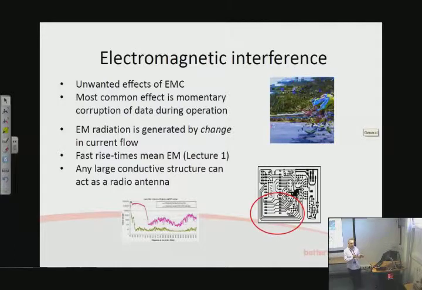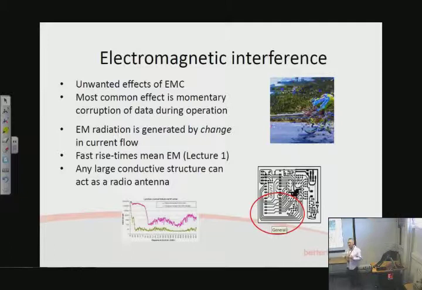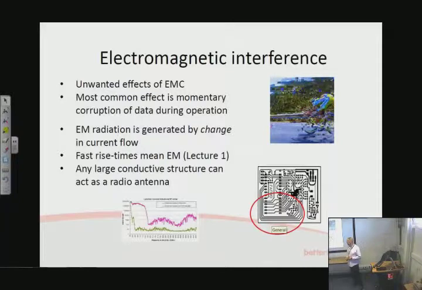This harks back to the point I made in the very first lecture: we should only make our electronics as fast as they need to be. And remember that really nasty piece of design — a long track all the way around a PCB, creating inductive and capacitive effects. Well, you can imagine that acts like a large antenna both for transmitting and receiving electromagnetic radiation. So we can accidentally send glitches out into the environment, and we can also pick up other people's glitches. There's yet another reason to keep our designs small and tight in order to prevent these interference effects.